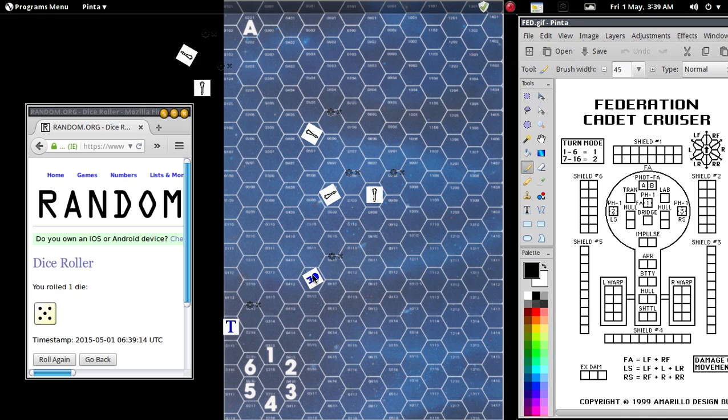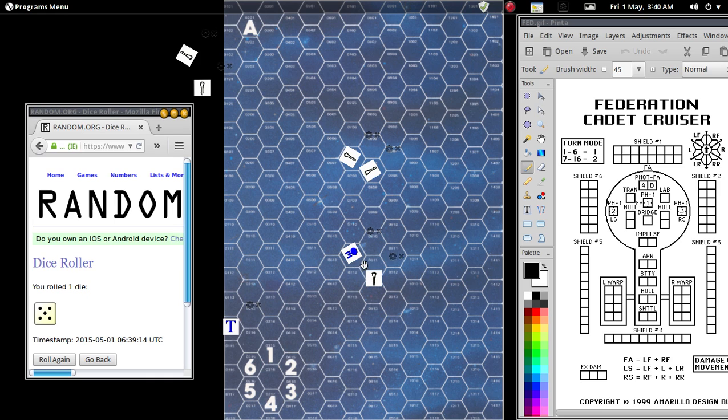Now there's 4 more impulses to the turn, so let's do those 4. So I'll move the Fed 1, 2. We'll move the drones 2. 1, 2. 1, 2. 1, 2. Well, instead of firing at the range 4 drone, we should have held our fire for this drone, which is now at range 1. But anyway, we got 2 movements left.